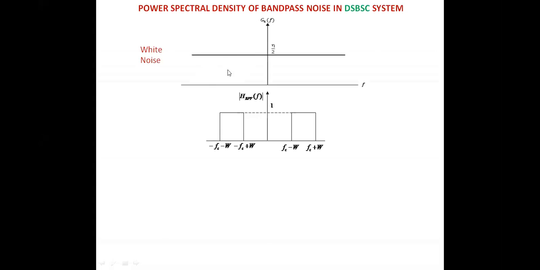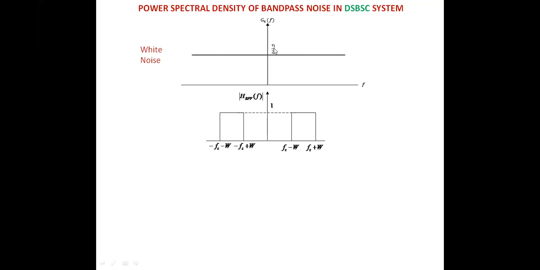Yes, sir. Okay. So in the last class, we were discussing noise power spectral densities, isn't it? The first figure of this slide is the noise power spectral density at the input of a receiver, that is, the front end of the receiver. At the front end, the nature of the noise is white. Why white? The noise power spectral density is constant, flat for the entire frequency range, and its magnitude is equal to eta by 2. Why is it eta by 2 and what does it mean?